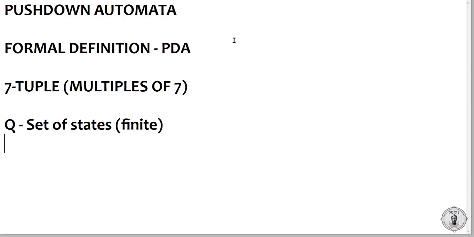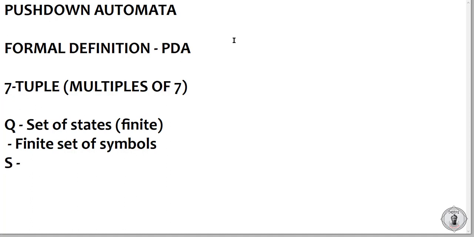So we have sigma, and that is defined as a finite set of symbols. Some people call it elements. This can actually be confusing because we still have the S, and the S is symbols too.